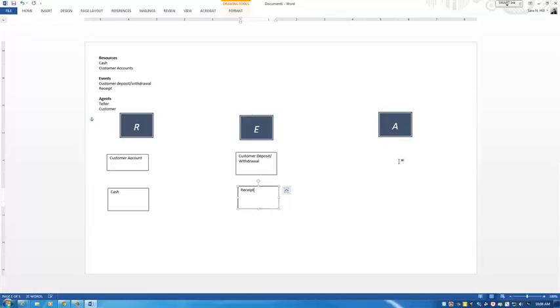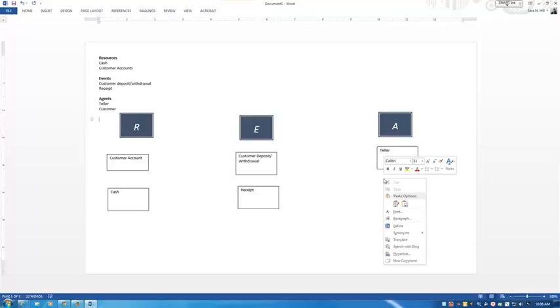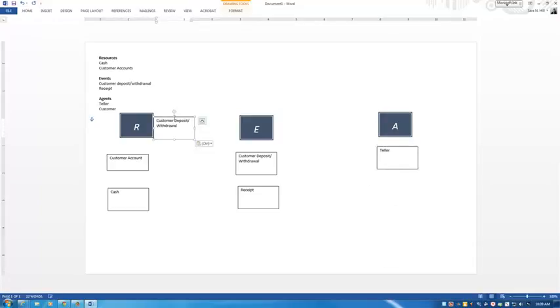Over in the agent section, we've got the teller. I just right-clicked and pasted. It had already remembered that I had copied. So I'm going to go ahead and put my teller, right-click and paste again. And here I have my customer.